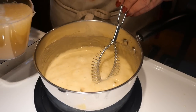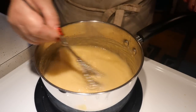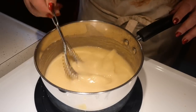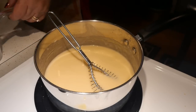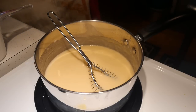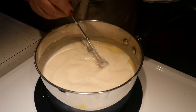Okay, we're going to put in our chicken broth. And we're going to get that mixed up. Now, while that's there, we're also going to add 2 cups of whole milk. We're going to add this right to it, and it gets thick.